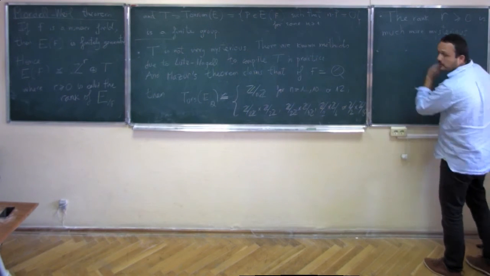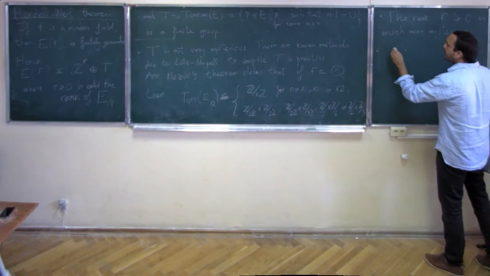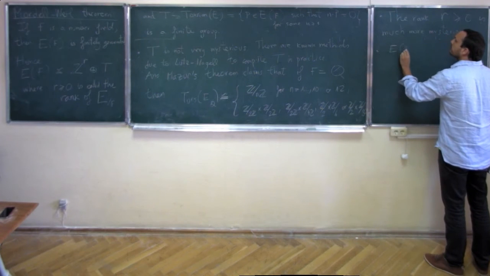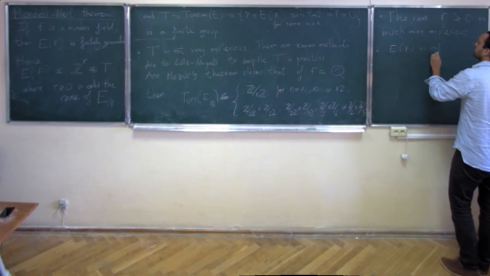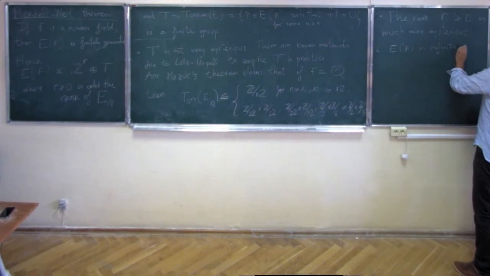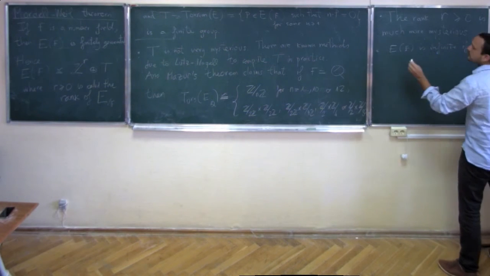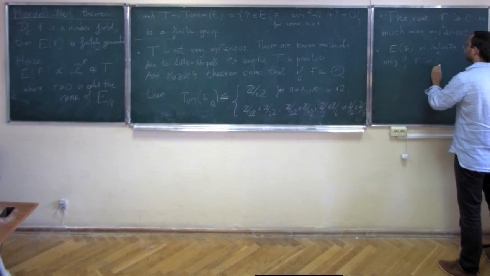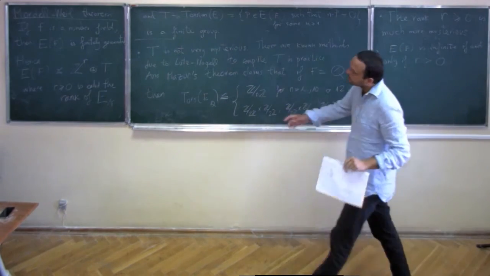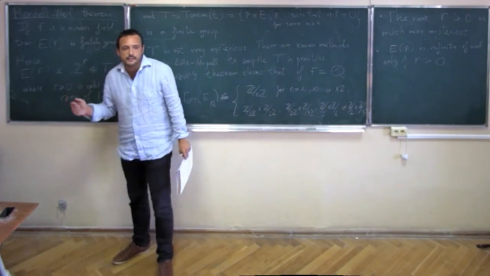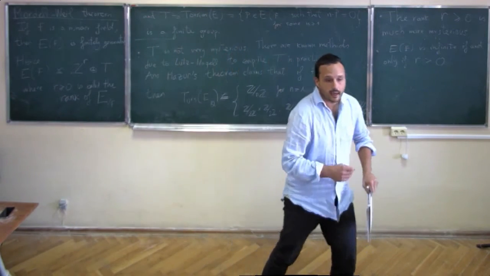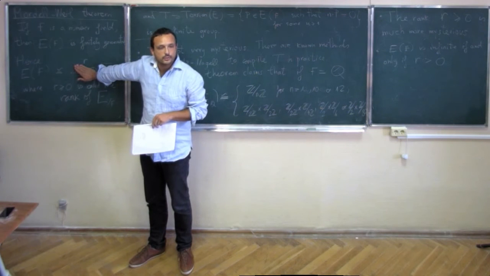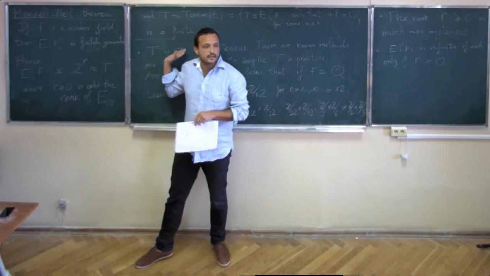Note as a trivial observation that the set of points is infinite if and only if the rank is positive. Okay, because when the rank is positive, this means that there is this one copy of Z, and therefore there are infinitely many points here. And if the rank is 0, this means that the only rational points over this number field are the torsion ones, which I said is a finite group.